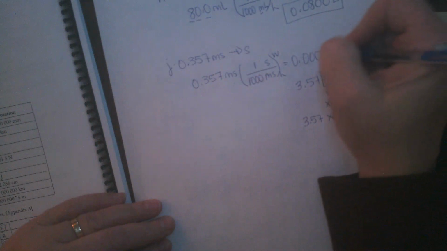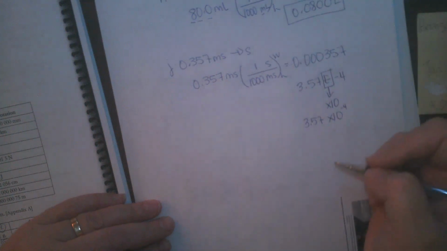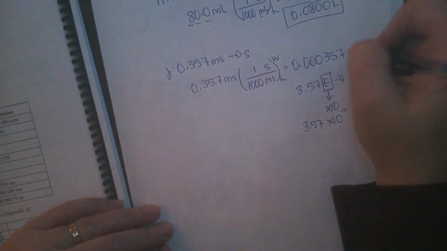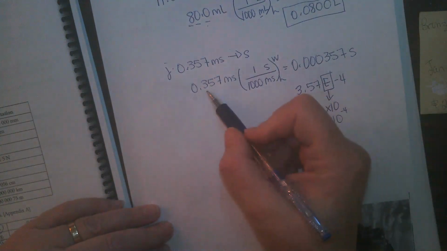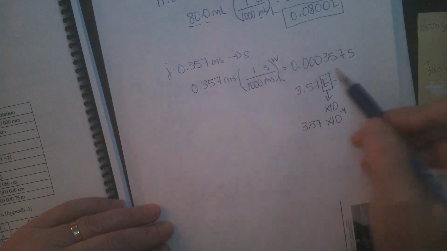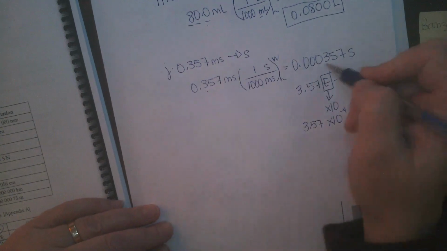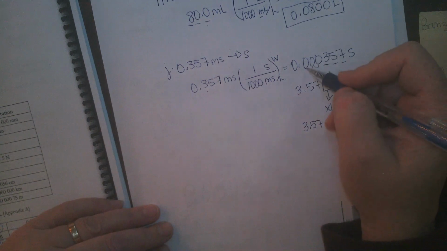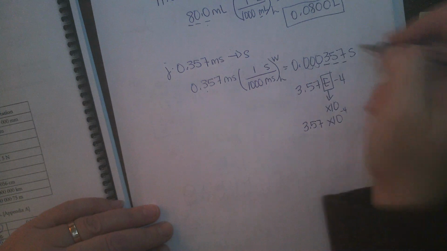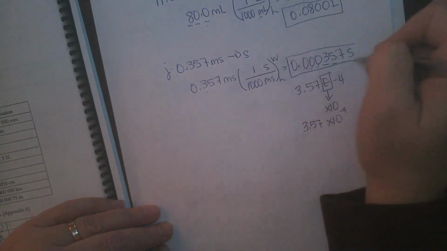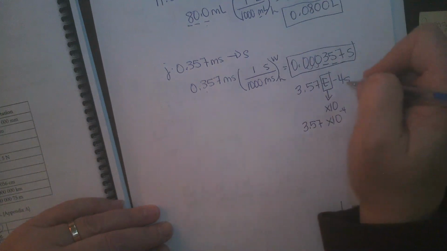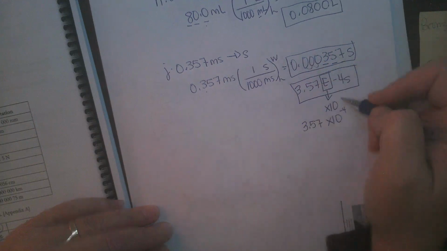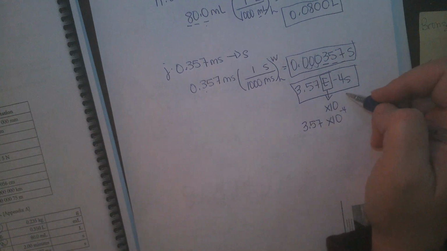So 0.0003 5 7. That's what Cedric was trying to say. Seconds. How many significant digits here? 3. How many do we need to have in our answer? 1, 2, 3. These guys are called what? Leading zeros. So this is correct. And if I put a second on there, this is also correct. Only we don't write it with the E on the paper.